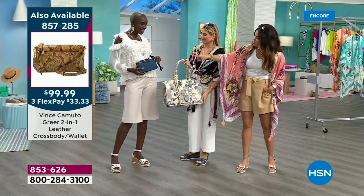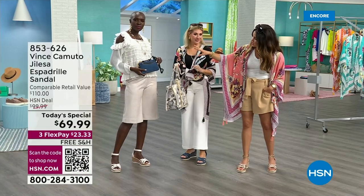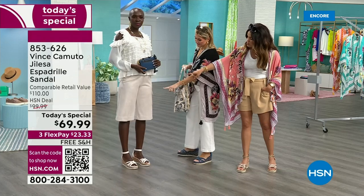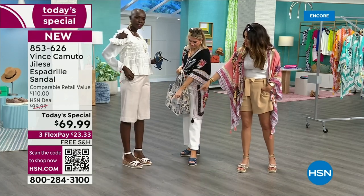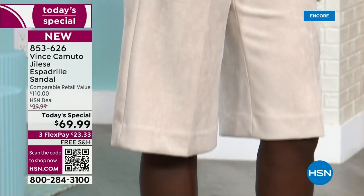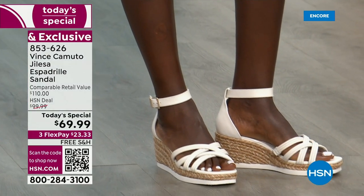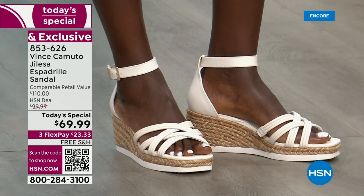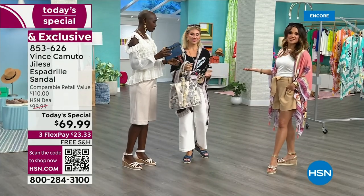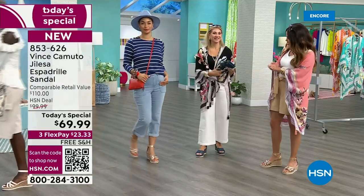And I love how she's also mixing texture. So we've got a lace and frilly lace top. Yes. We've got this beautiful stretchy faux suede in the shorts. We've got the jute and the genuine leather in the Today Special. She has the denim bag. So this is what we're saying: mix up your patterns and your textures and your colors and have fun doing it. That's exactly right. It's such a great way to dress now. I love that there's no rules anymore. Mix it up, okay, Brooke, mix it up.